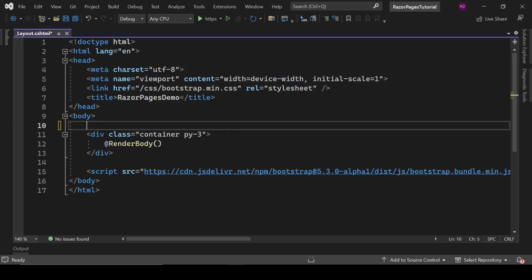navbar here? First of all, we will talk about why we need partial views. Partial views are a great way to minimize complexity in your code, and here we can break our code into multiple chunks so that our code or our web page or HTML page looks much cleaner. And it has one more benefit.